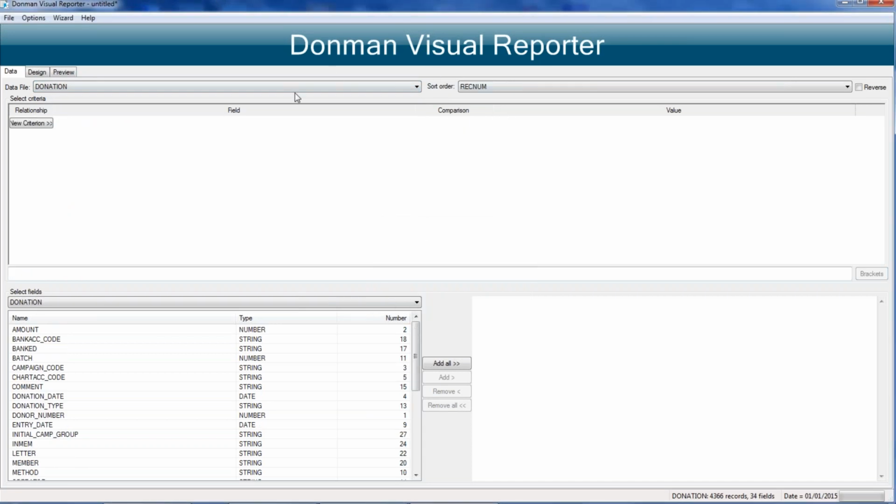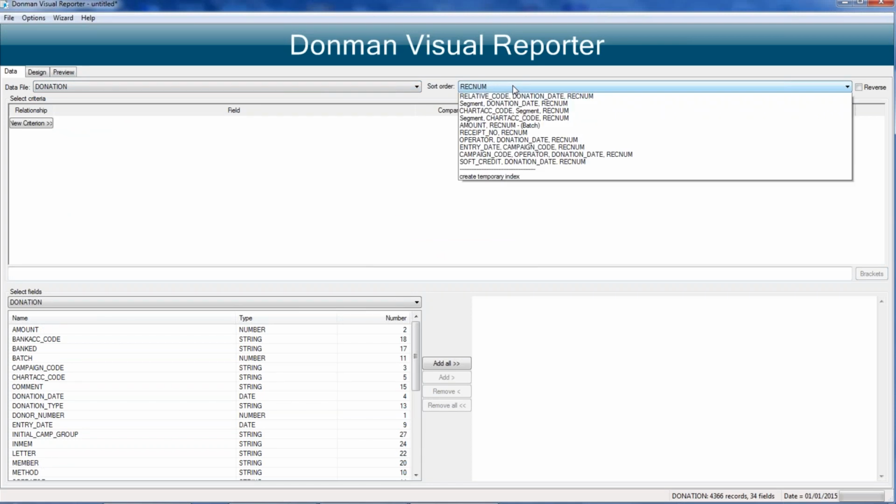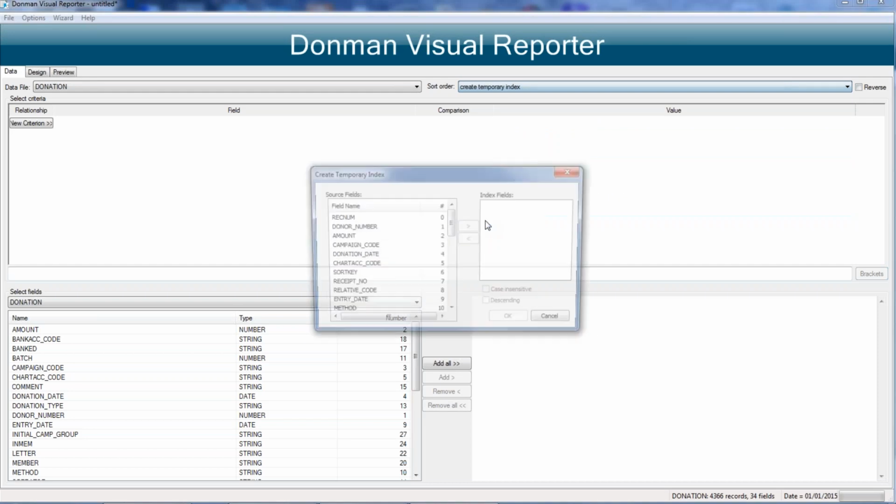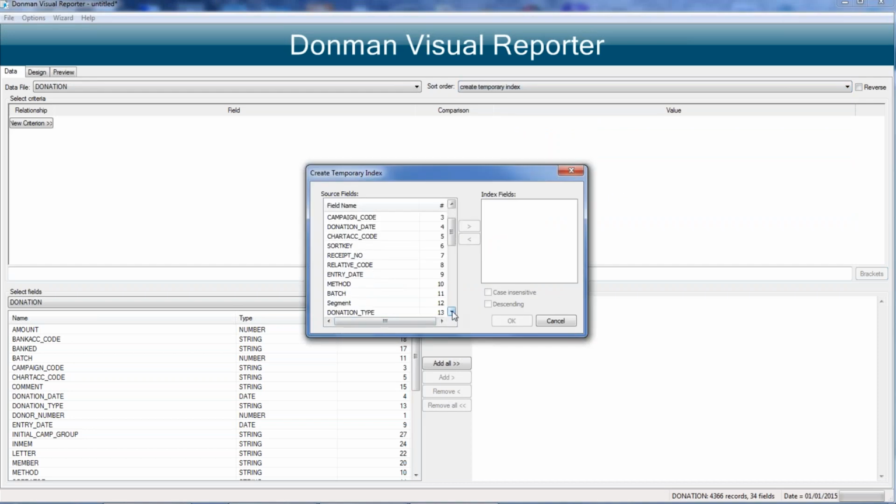But like I was saying before, when we do the sorting, if I'm trying to do a count or total on postcode, I have to make sure that I create an index in here that's going to give me that sort order. If perchance I didn't have postcode in the donation file, then I'm out of luck, because it's going to say you can't do that. So if I said I've got postcode, donation date, and say campaign code.